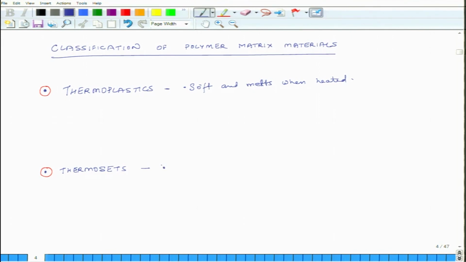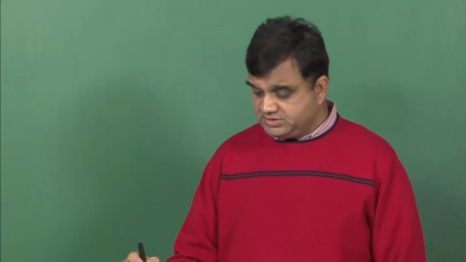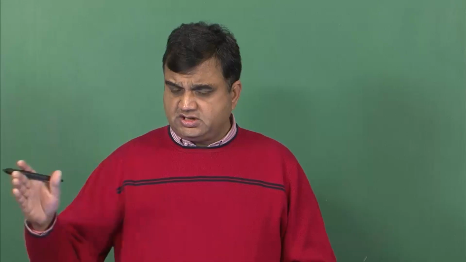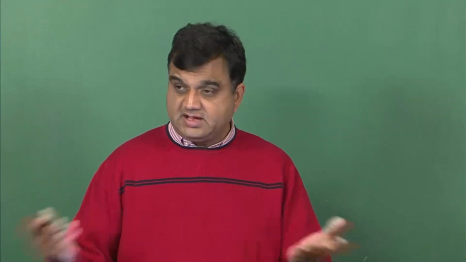Now, unlike thermoplastics, these guys, thermosets, they do not soften appreciably, they do not melt, but beyond a certain temperature, they break down and decompose. They break down and they decompose. So, this is important to understand. So, thermosets, you keep on heating them, not much happens to the overall structure, but if you cross a certain threshold of temperature, then all of a sudden the whole thing starts developing cracks and it decomposes, and then if you cool it, it does not get back to its original situation because the material itself has broken down.